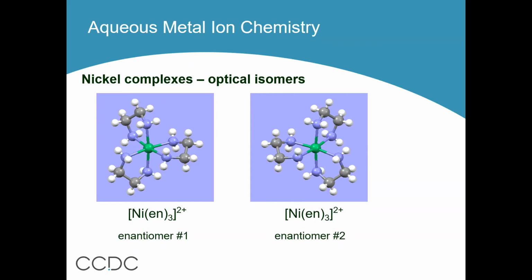That's also bidentate. And 3 of them around a metal center, when it's octahedral, you will get this effect here where you've got the mirror plane down the middle. You've got 2 optical isomers. So watch out for that. They will sometimes throw that at you. Hopefully they don't get you to draw them, because they're a little bit more complex than drawing an optical isomer in organic chemistry, which is usually a bit more straightforward.